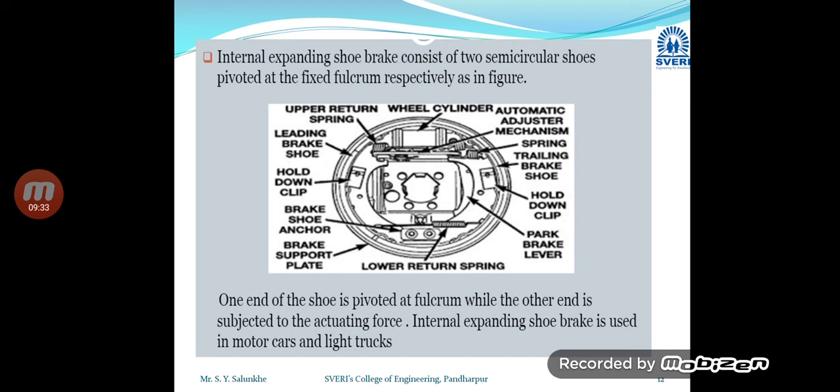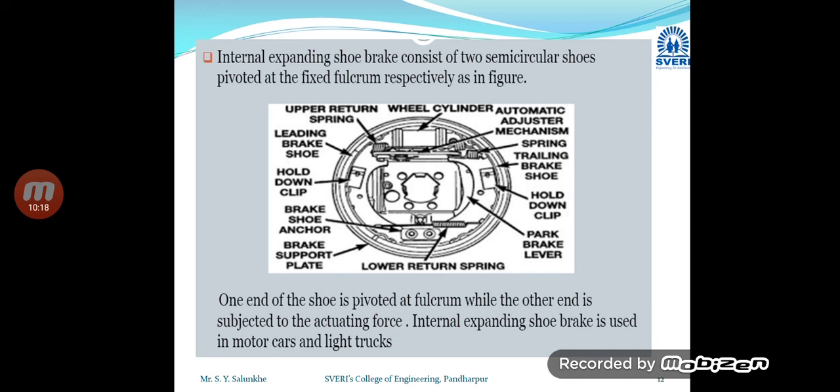Now the shoes are brought together by means of spring force, and they are always in the off condition, that is, they are coming together. But when we want to apply the brake, the cylinder which is placed between the two shoes creates the pressure. It is called the wheel cylinder, in which there are two pistons, one at each end of the cylinder, and in between, pressurized fluid is supplied. When the pressurized fluid is supplied, it creates pressure on the two pistons, and they will move outside.